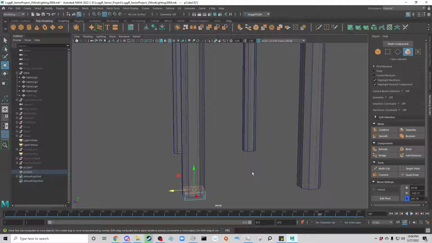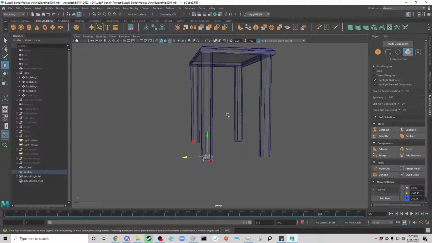For a table leg like this, I'm thinking of having a little ball near the top end of it. So, turn off snap to point.